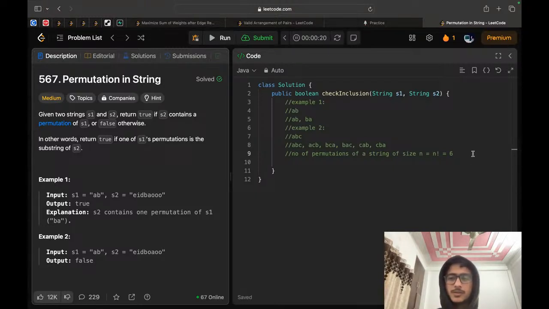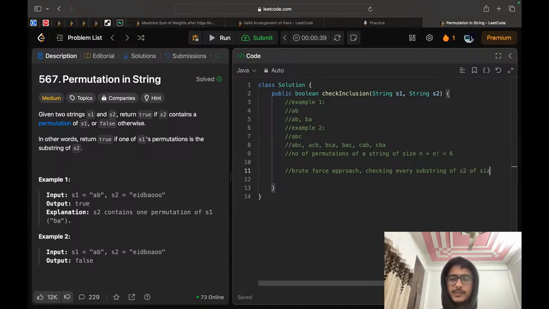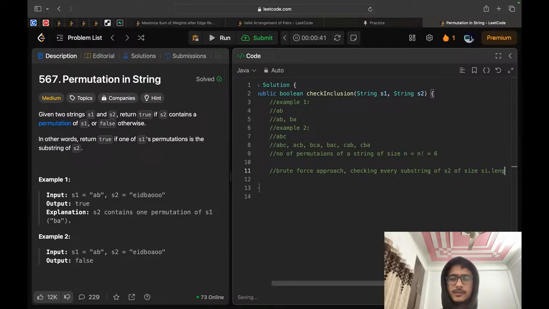So the brute force approach will be checking every substring of S2 of size S1 dot length.